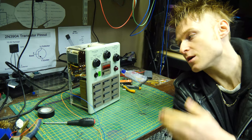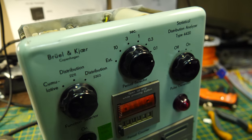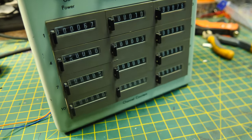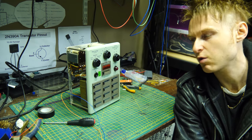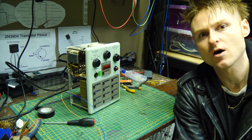Hello, how's it going? So this is what we're going to be looking at today. It's the Brawl & Cure Statistical Distribution Analyzer Type 4420. So I picked this up a while back. It was rather cheap. I don't think it was much more than £20 or something. It was just very interesting. And yeah, I didn't really know what it did.